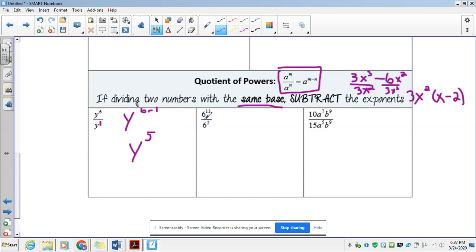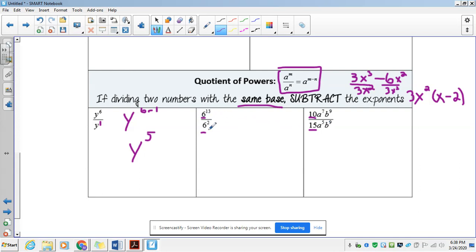Here, I want you to see the difference. This is the base because it is 6. It's the big number with the little numbers on the top, which are your exponents. Here, they are coefficients. So here, I would actually have to divide them. If you were to go and put 10 divided by 15, it wouldn't work in your calculator, but we can simplify that in a second.